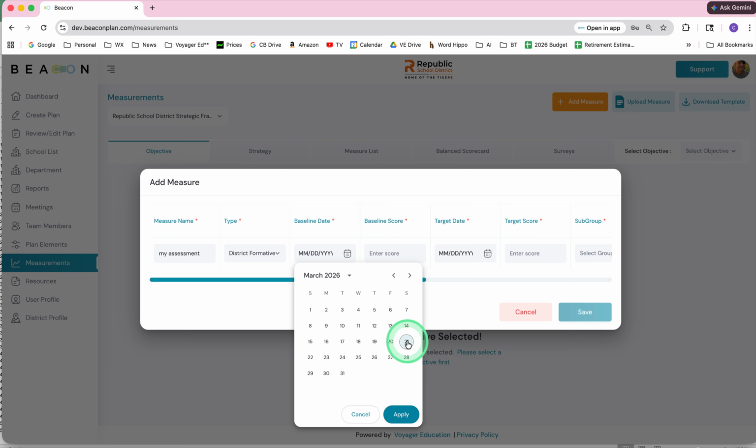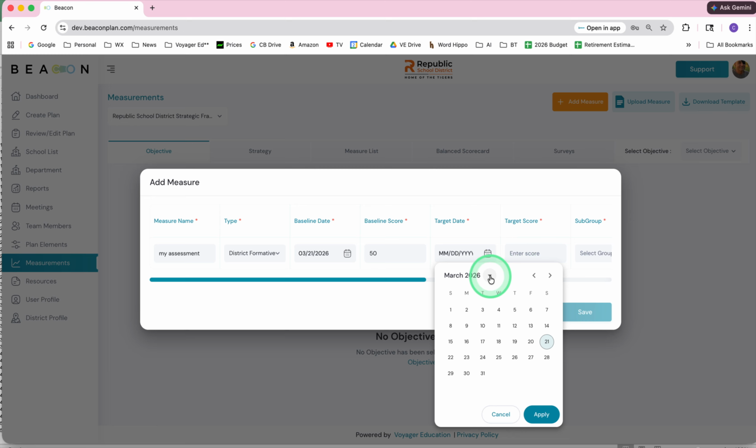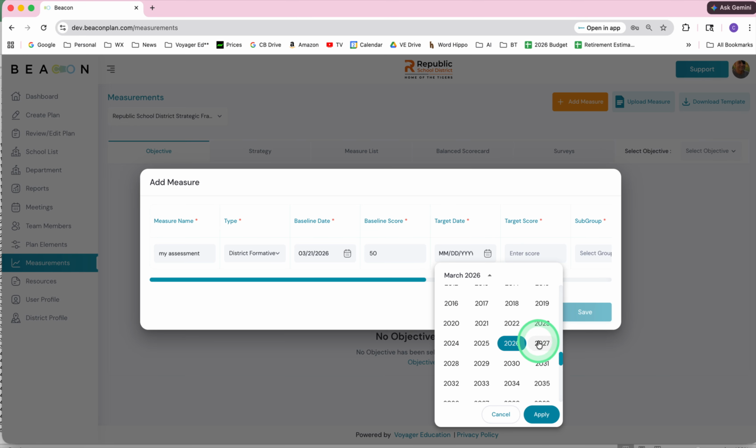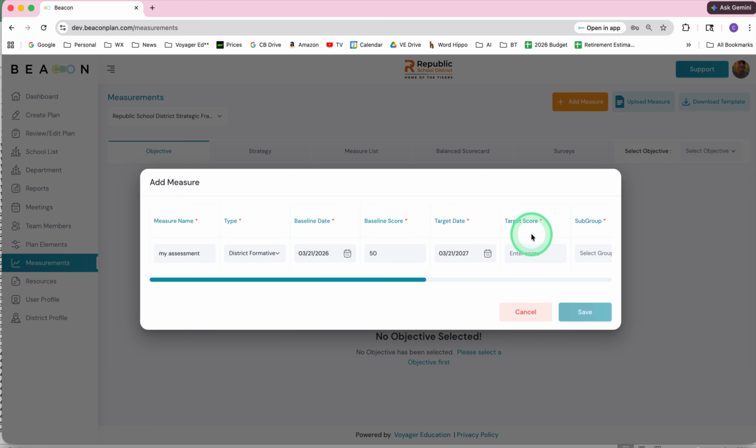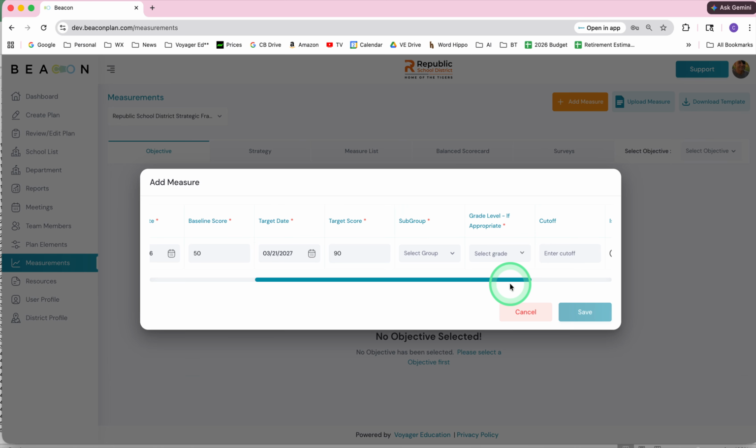Simply enter in the baseline date, the score at that baseline level, and perhaps the target date, maybe going out 1 year into the future. We'd enter in the target score, and so forth. You'll notice that the columns have a red asterisk, meaning that that particular data element is required.